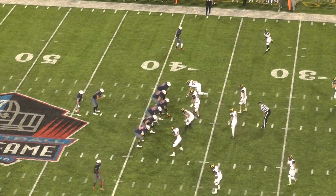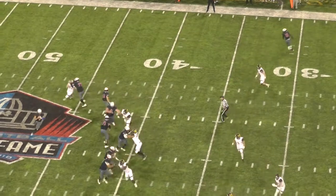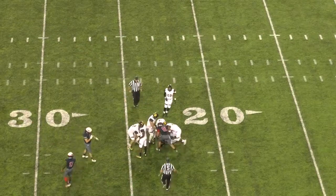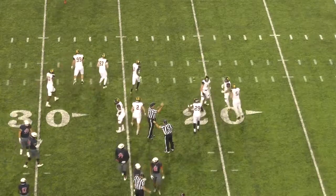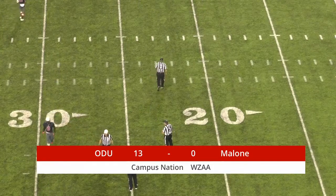Okay, we're looking at 3rd and 7 from the 38-yard line. Iacusi rolls to his right this time. He looks, and Picked throws in there. Coverage. Number 8, I think that's Demerling, if I'm not mistaken. Number 8 there, Gus Demerling, like you said, there. Yep. Hey, jumping the route, he jumped that one right on time.